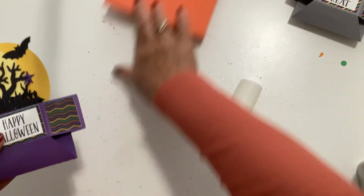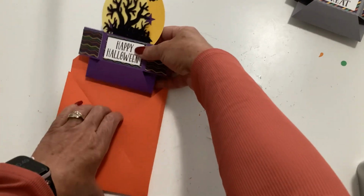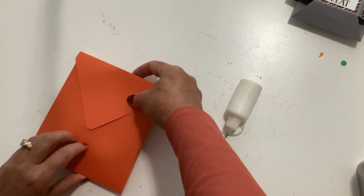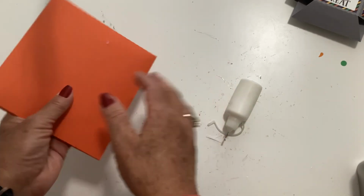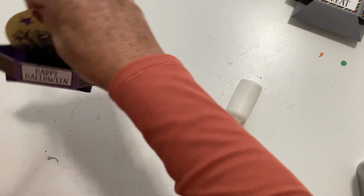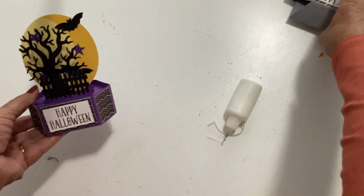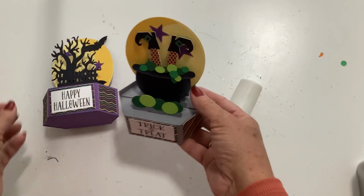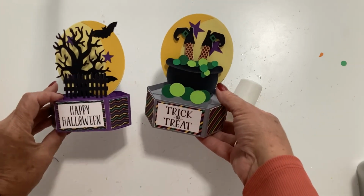And once again, we have the envelope. It just slides right in there. And you can go ahead and give that to the person that you're sending it to. So those are our two platform cards, our Halloween platform cards. This one is still, oh, that's better now that it's dry.